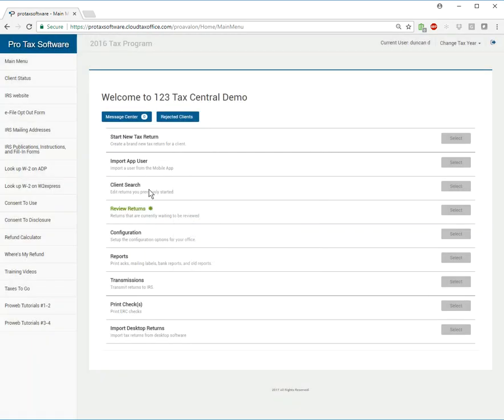Your client search, this would be all of the clients that are already in the system. Again, depending on your access level, you may be only seeing your current clients, those that you are working on, or depending again on your access level, you may see all of them. Configuration, we're going to go through this in detail here and show you how to set up your office based upon your specific needs and use case.